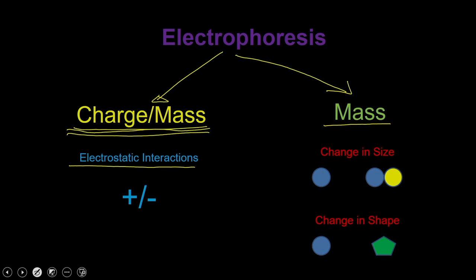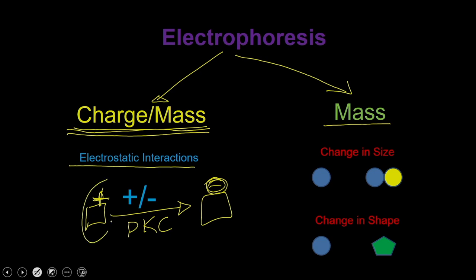So you can imagine that a molecule is uncharged, but if you do some activity or process and, because of that, the molecule acquires positive or negative charges, then these charged molecules can be separated from the neutral molecules. Or vice versa: a positively charged molecule may change into a negatively charged molecule. For example, if you are adding an enzyme like protein kinase C, or PKC, to a positively charged molecule, it is going to impart negative charges. So if you want to monitor the activity of PKC, you can take the complete assay mixture, which contains the positively charged substrate and the PKC, and then add the ATP, which is the phosphorylating agent, and as a result it generates the negatively charged substrate.